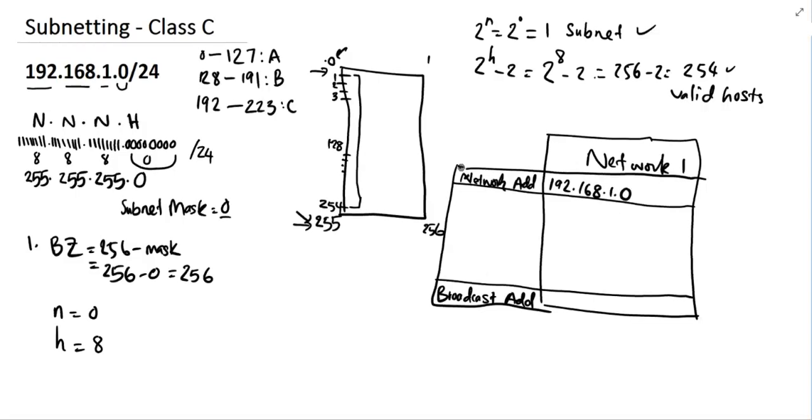192.168.1.0. And then in this block you see it's ending at 255, and we know the class started from 0 and it's 256. So if you start from 0, it ends at 255. That's going to be your broadcast address, and we write down 192.168.1.255. In between now you have how many lines? 254 lines. Then you can create a spreadsheet, and in the spreadsheet you can build numbers, 254 numbers in between.